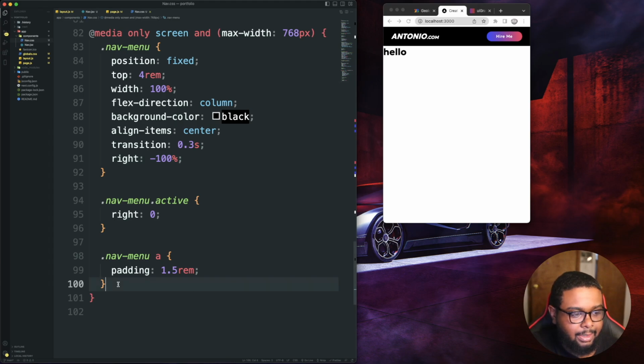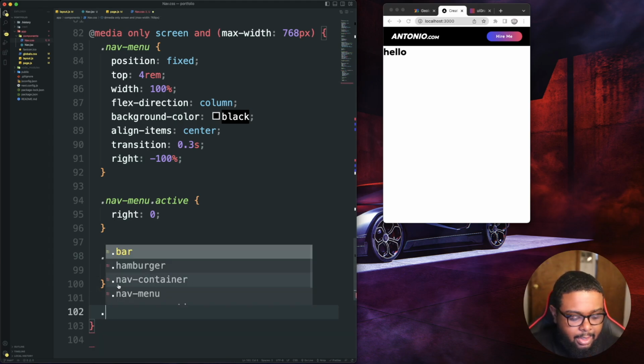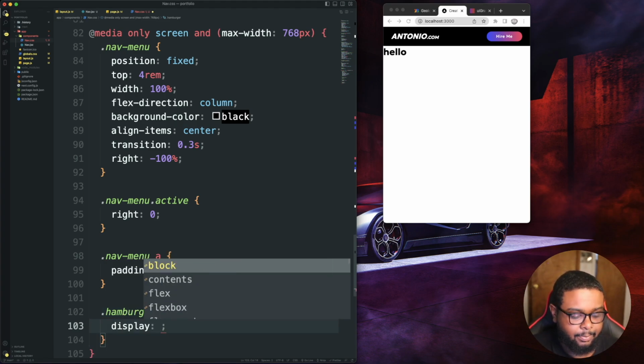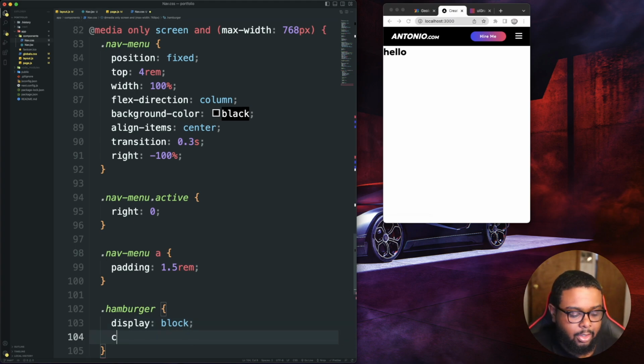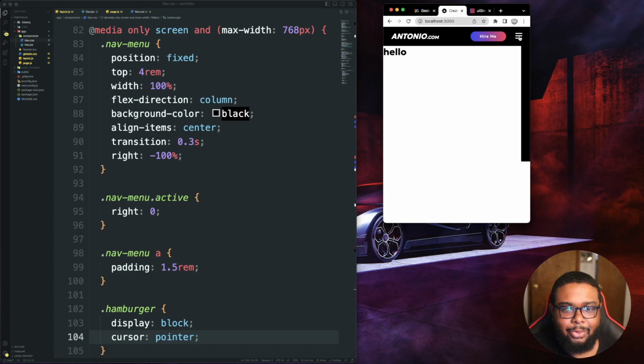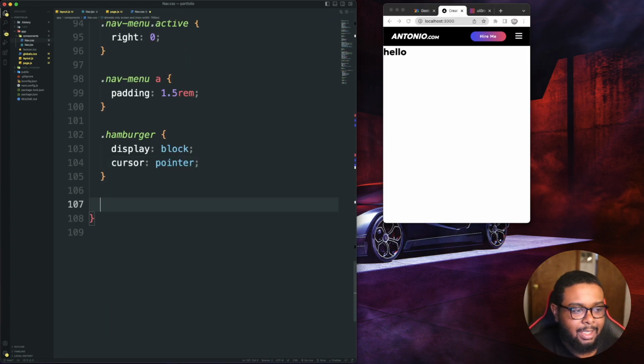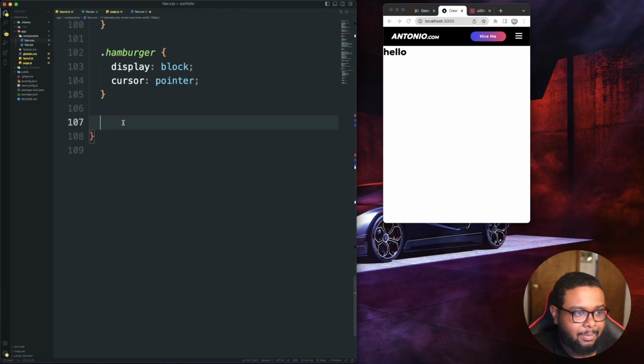All right, so a few more lines and then we'll be done with the navbar. So let's do a hamburger, and we want it to be display block and a cursor pointer. All right. So now when we click, as you can see, it opens the menu. But it's not changing to X. So to change it to X, all we've got to do is some CSS magic here. I love doing it this way. I mean, you could do icons and just have it done, but I think the transition looks so cool like this, and it just looks so much better.